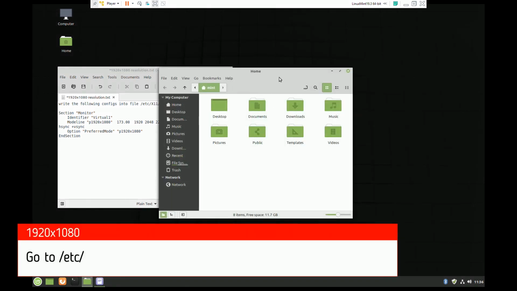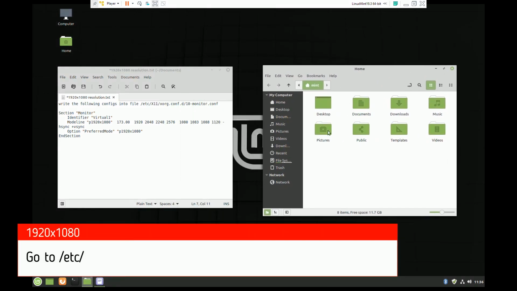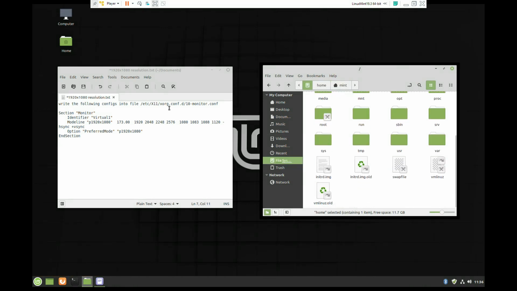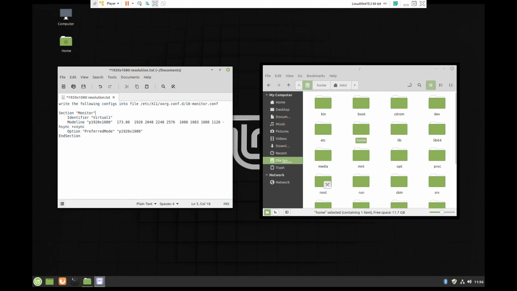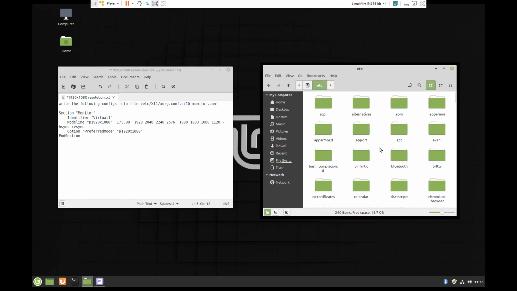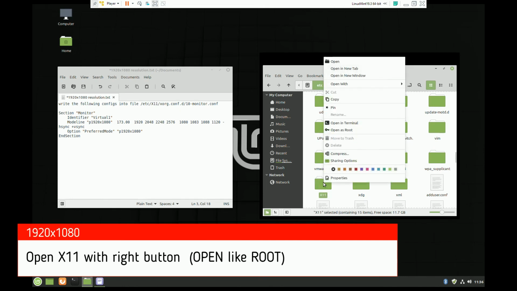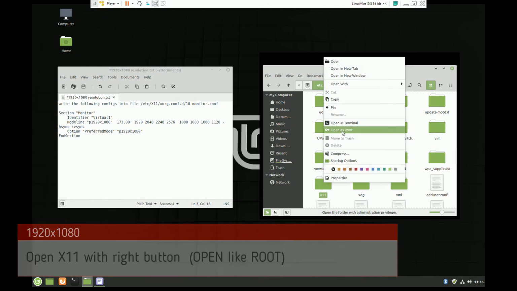To activate the resolution natively in Linux Mint, you have to navigate to etc in the file system, and inside has X11, which you have to right-click and open as root.